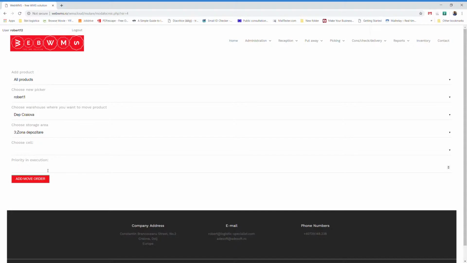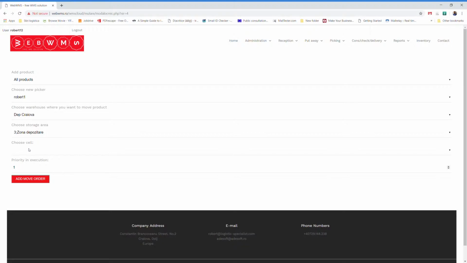What does priority in execution mean? It means that when the picker starts to move the products, to put away the products, the application will give first the movement of products that have lower priority order. For example, if I put here 1, he will give these products. It will give to all the products for this order to move as a priority.